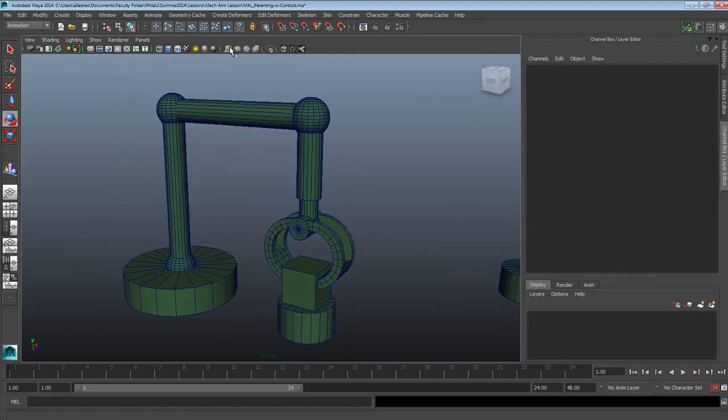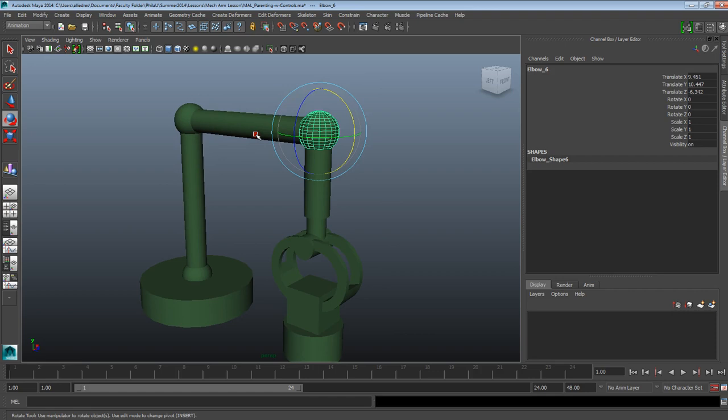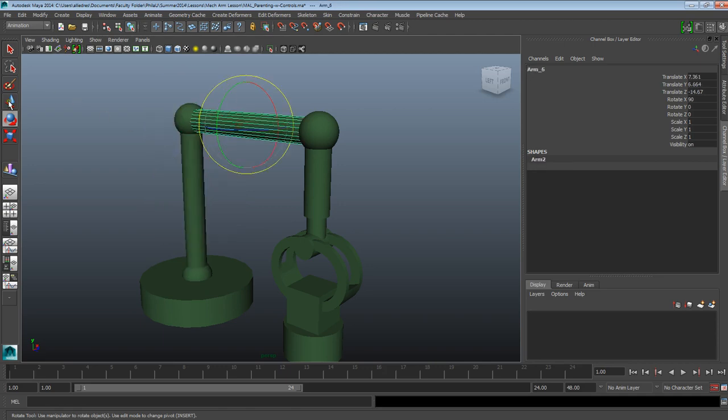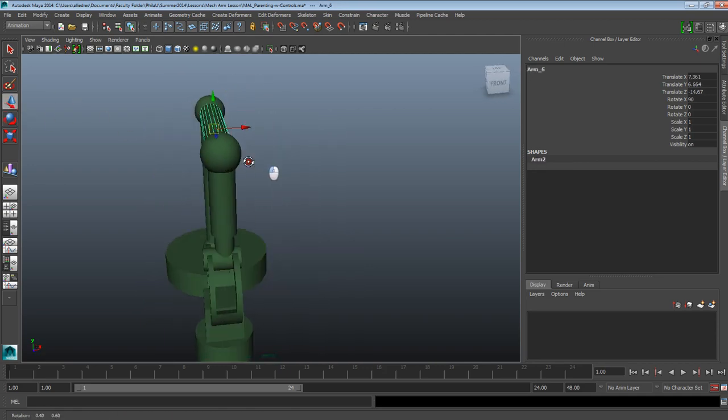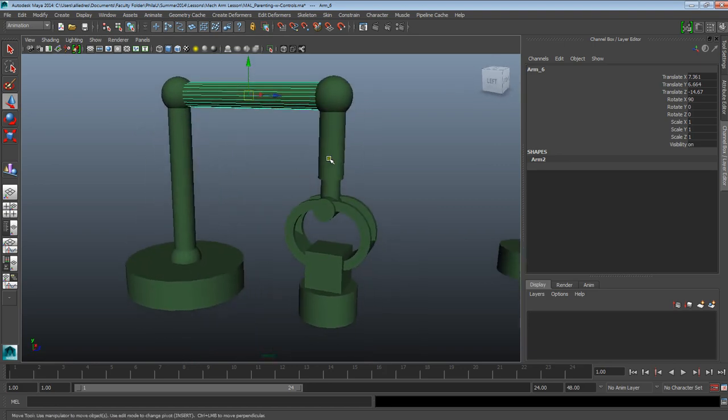The last thing that I want to do at this point before I do anything else is freeze transform the objects that I kind of put in the right place. Now, the reason for that is because one, it is going to help with the animation process, but also it's a good idea to get in the habit of doing this, because by freeze transforming your objects, it basically resets the attributes in your channel box.